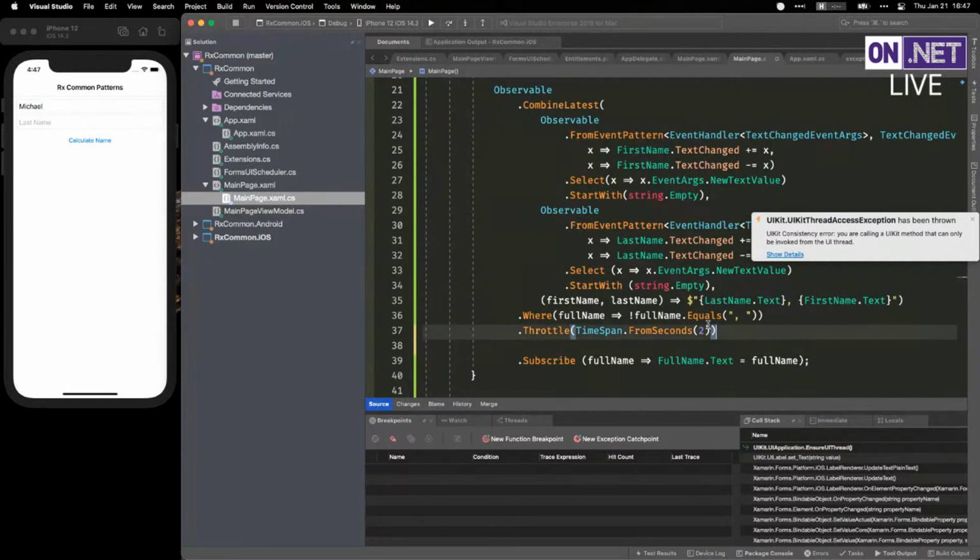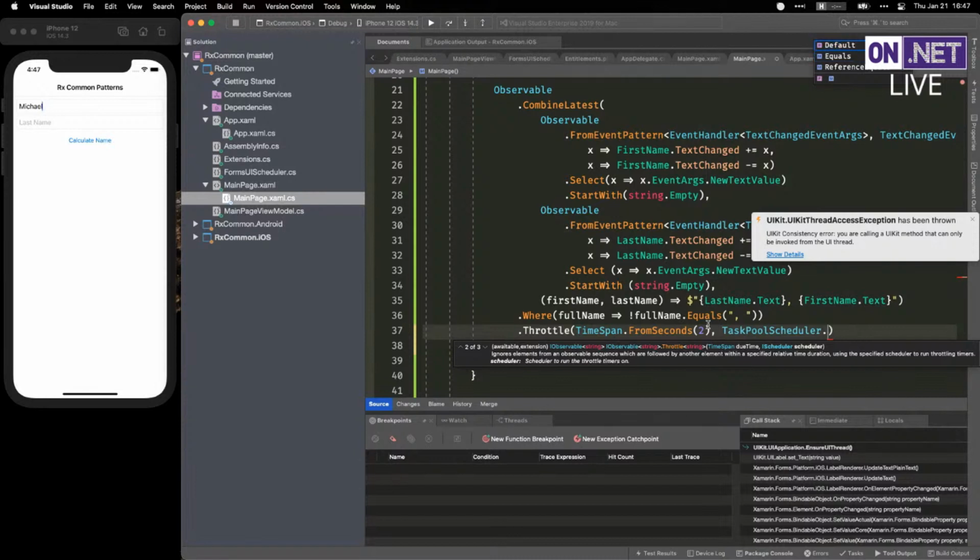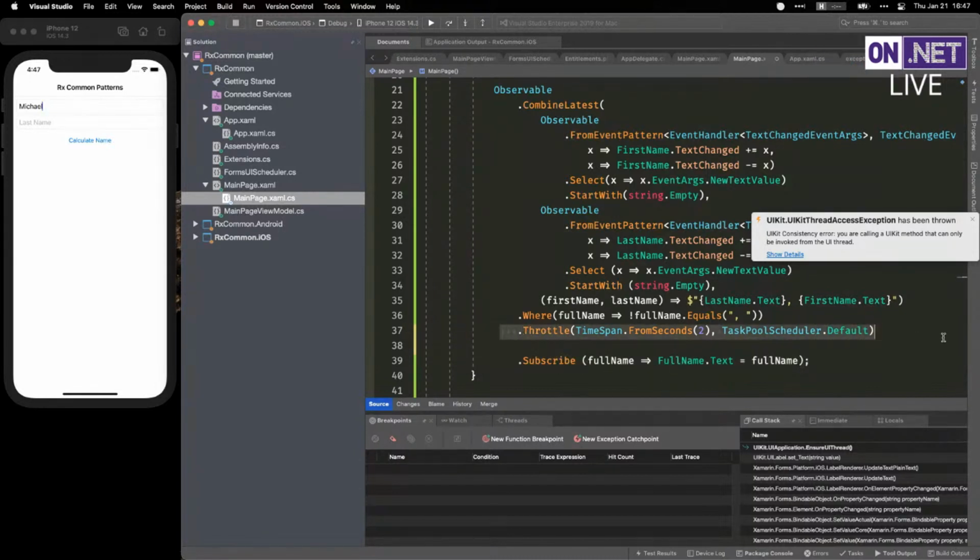It's a little bit hidden, but in reactive extensions, we have this concept of a scheduler. And that's going to allow us to tell it where we want to go do work. So in this case, this would be something like task pool default. So it's going to throttle this work off of our user interface thread and go do that somewhere else.